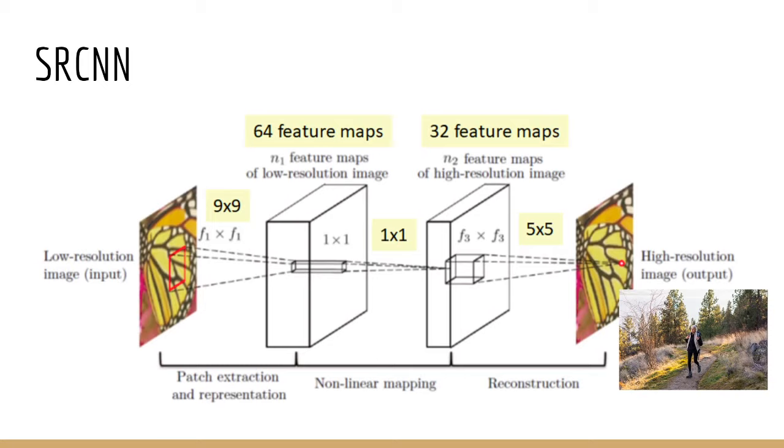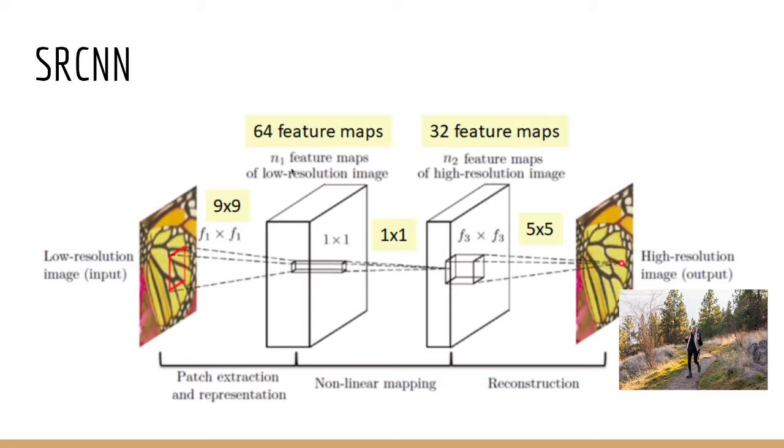Okay, the structure of SRCNN. We have a low resolution image as input and a high resolution image as output. The lower resolution image in this figure is the same size as the high resolution image because it has been upsampled using bilinear upsampling as the input. This particular model needs bilinear upsampling to be done and that output provided as the input to the model. And we have 9x9 filters.